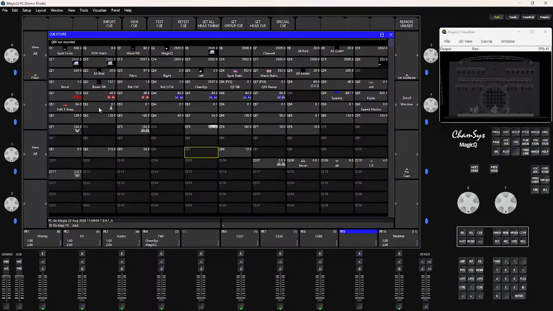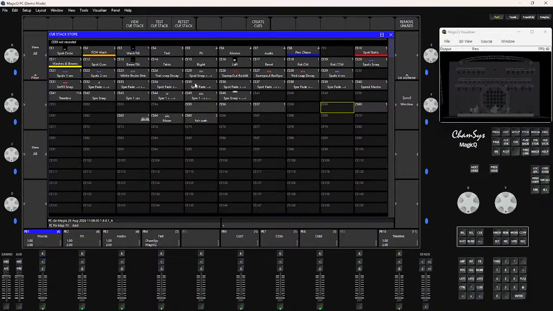I still have a lot of stuff here that doesn't have information, so I'm still going to have to go through these and kind of find out what they are. Always remember that when you click on an item, it will tell you where it's being used. So this is being used in QStack 35, Q1. So if I go look at QStack 35, this is Q 55. If I go look at QStack 35, it's this one here. So in theory, I could get rid of this.